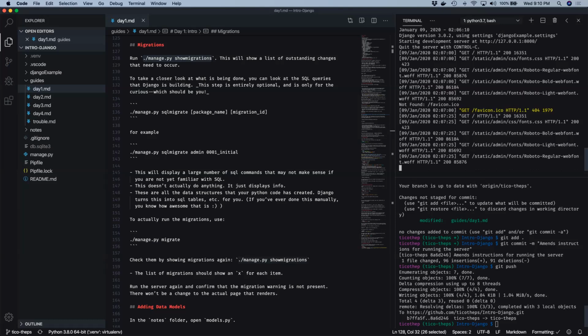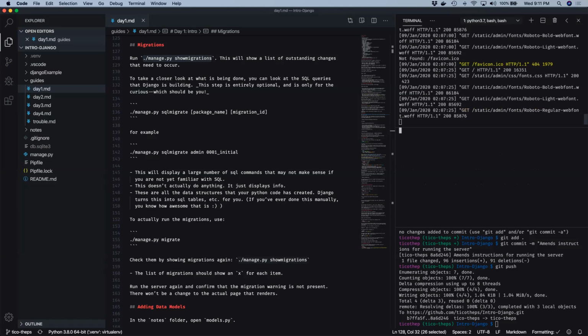That's where we make our commits. And then this is where our server is running. And so we don't want to exit out of that, right? Which you just use Control-C to exit out. That server is running. So what we'll do is we'll click this button right here, and we'll split another terminal in there. And as you can see, we are inside of the virtual environment. Allows us to use the pipenv and the pip and the manage.py commands.